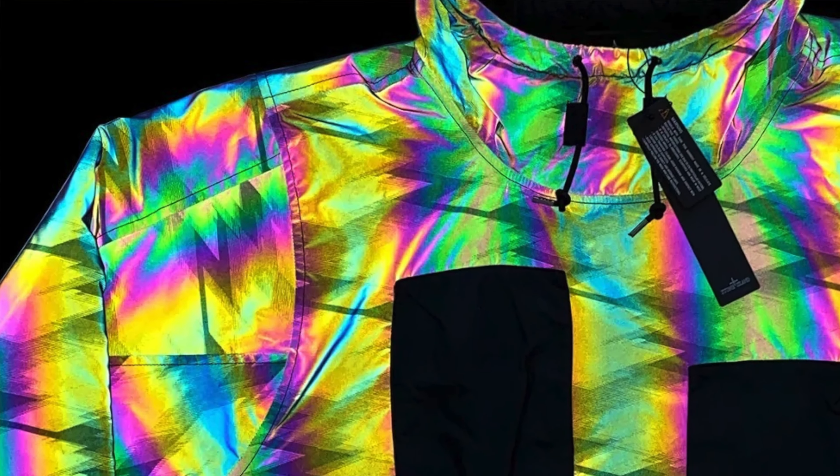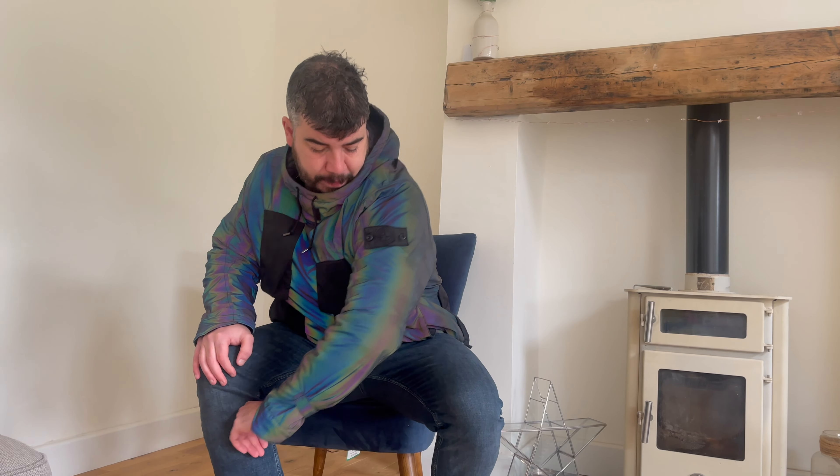The only problem with these jackets at the moment is there are a lot of fakes on the market. It used to be you could tell a real one from a fake by the Z's running through the pattern, but the fakes have got that down now — although they are a little lighter, not as dark as the real ones. The only real way to tell a fake from a real one now is by making sure you have the Certi logo. I've seen a few up for sale saying they came from retailers but with no Certi logo — if you're looking to buy one it has to have a Certi logo that scans authentic, otherwise stay well away.